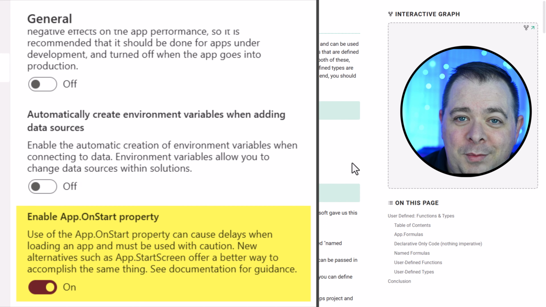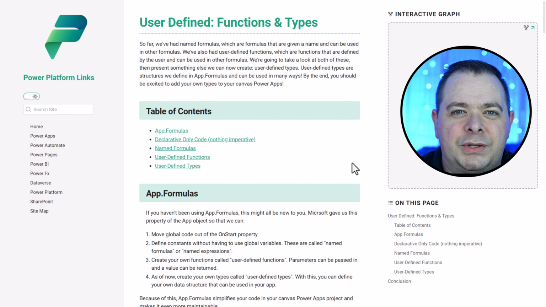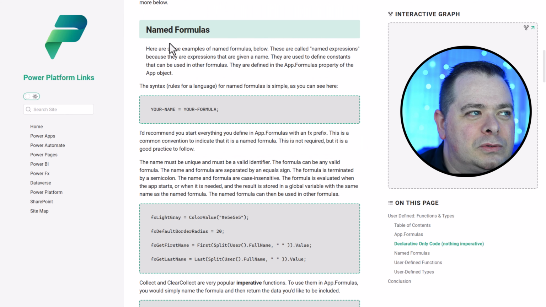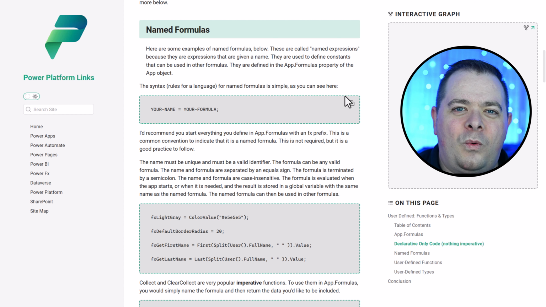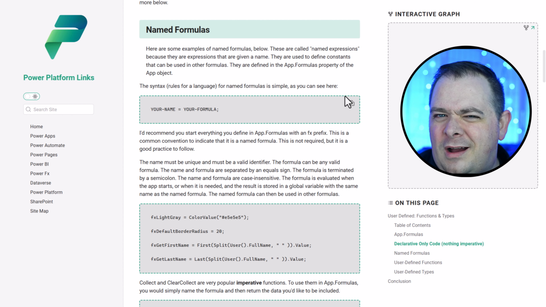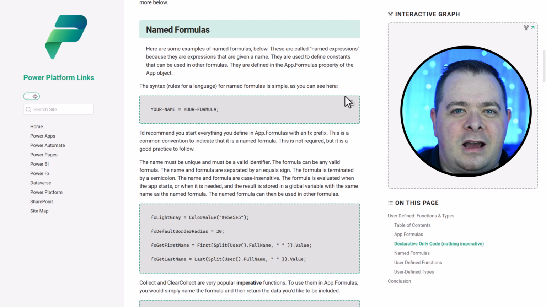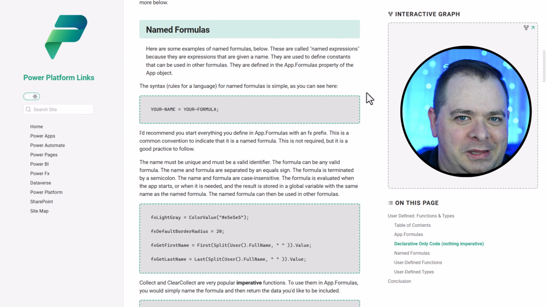Now, what has App Formulas given us? What are we able to do now with App Formulas that we weren't able to do in the past? Since they've given us App Formulas, we've been able to create name formulas, which is a way to define constants. What are constants? Well, as opposed to variables, variables change, and constants aren't supposed to change. But there are many that are calling named formulas a way to declare constants. And that's not too bad of a description. You can actually do quite a bit more with name formulas than just define something that doesn't change. So I'd like to point that out.